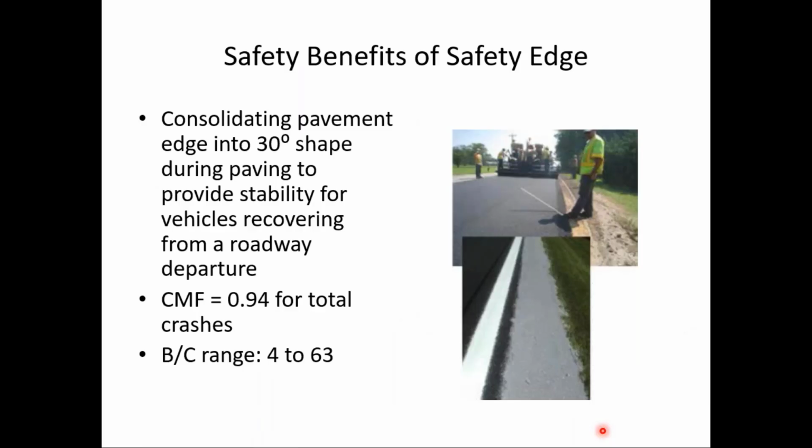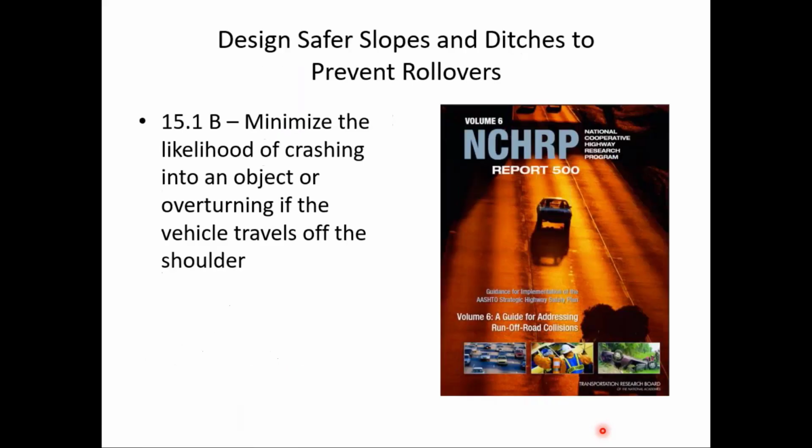In terms of CMFs, the CMF value for total crashes for the safety edge is 0.94, which would be a 6% crash reduction. Research also shows a benefit-cost range of 4 to 63, which is pretty significant, of course. So that would be for every dollar invested, you get a benefit of up to $63 in terms of crashes reduced, injuries reduced, and so forth. So that was the safety edge.